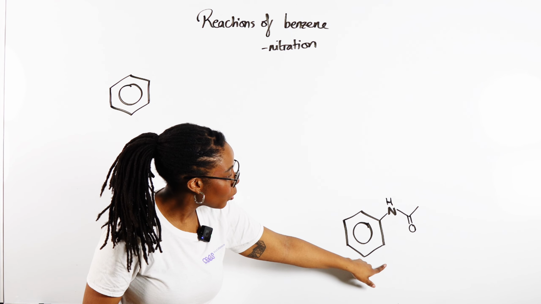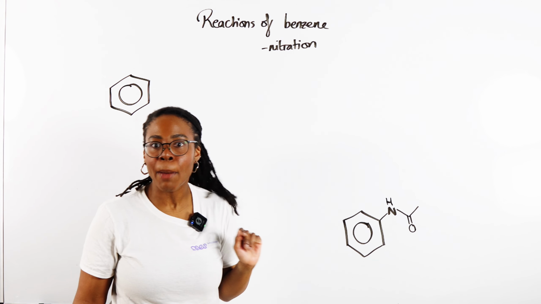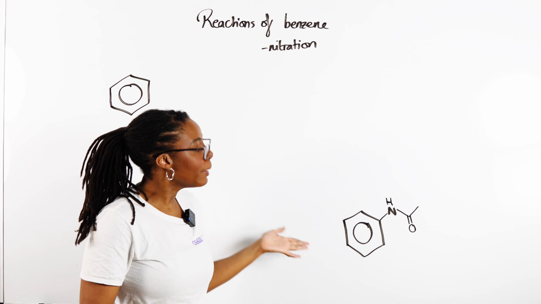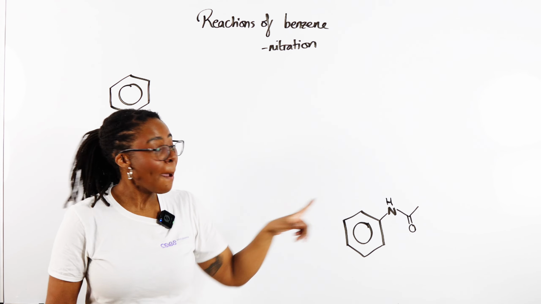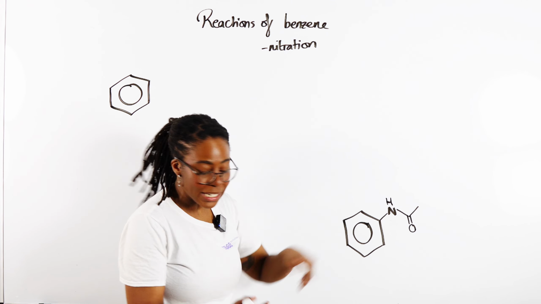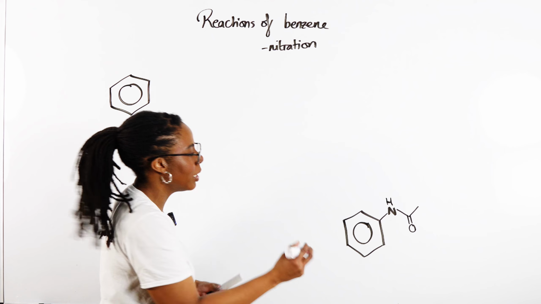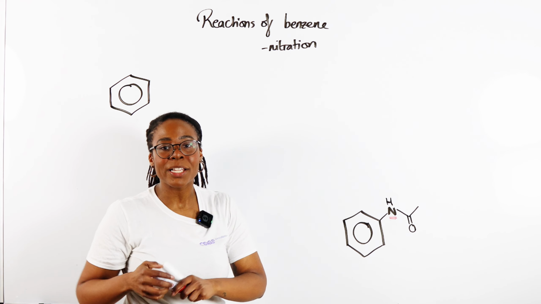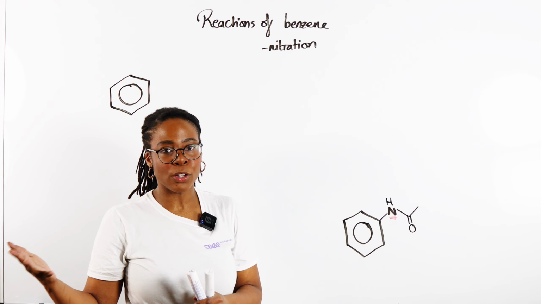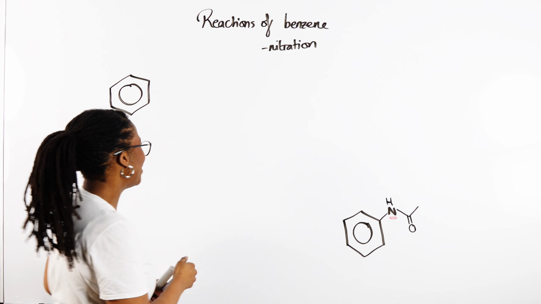Oh my gosh, what is that called? N-phenylethanamide, right? So an amide. And you might not spot the nitration straight away, but as soon as you see a nitrogen attached to your benzene ring, it must have got there through the process of nitration, for the extent of A-level chemistry anyway.